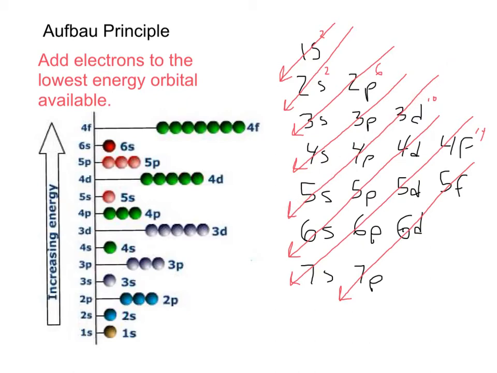So that's how you would use the diagonal rule to your benefit, and you should be able to recreate this on any test you want, because we're not going to allow you to have this on any test. You have to recreate this diagonal rule to help you fill in. We'll practice making it in class. It's not that hard. And if you get good enough, you can just use the periodic table to do it, right. But that comes down the road. All right, let's go to the next principle then.